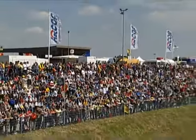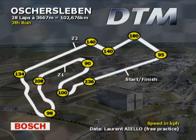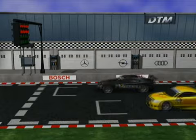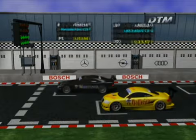Over 58,000 fans approach the track this weekend. There's a look at it. You see the start-finish line. That's the fastest segment of the course right there, down that front straightaway. Look at the back section, though, and that chicane back there. It's unbelievably fast. On the pole, a surprise, Marcel Fessler from Switzerland.